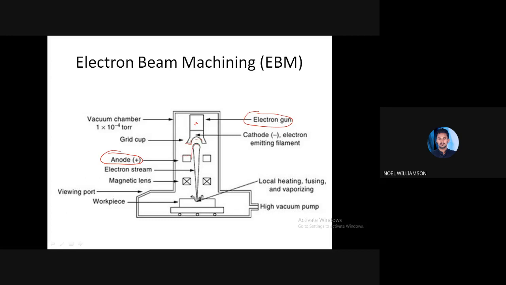This you can see, this is the electron beam which is focused, converging. So it is highly focused to a small area where the workpiece is being kept. This is the workpiece. So it is being highly focused to the point where the machining is to be done. As a result, the kinetic energy of the high velocity electrons, which travel at almost 50 to 80% of the speed of light.